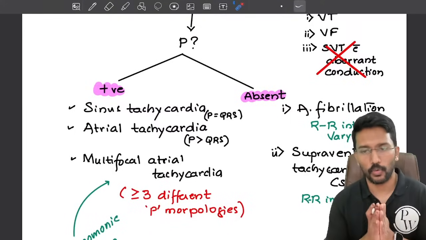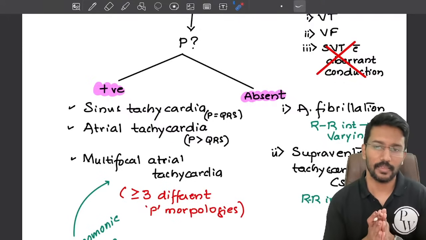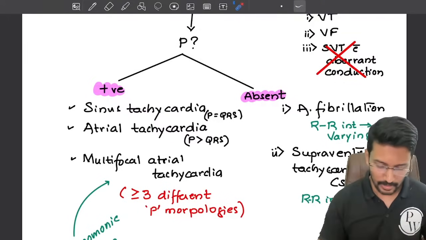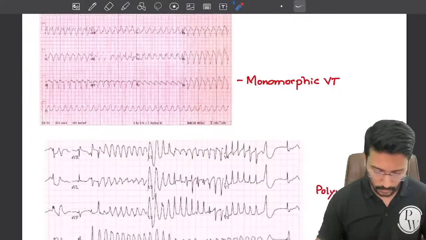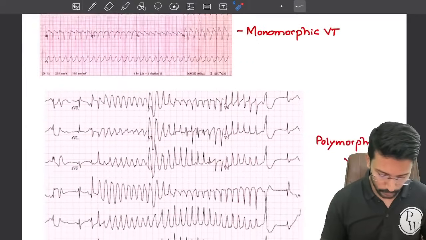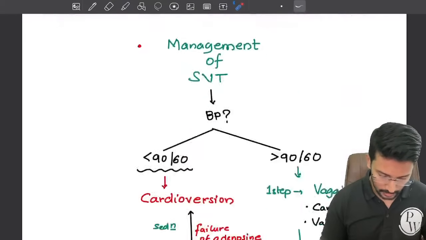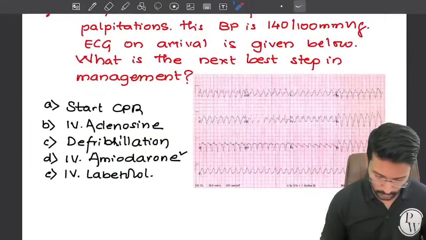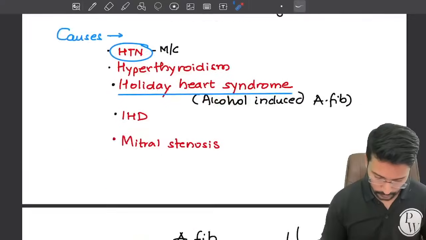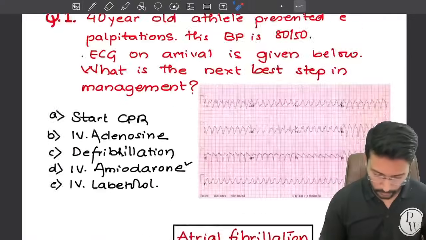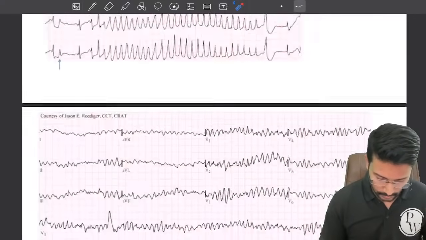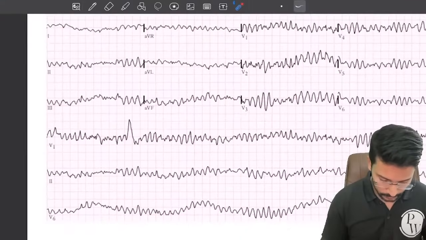Sinus tachycardia, how to identify? In sinus tachycardia, every P will be followed by a QRS. So all you need to do is, in the ECG, you may get one strip at the bottom called the rhythm strip. Let me see if I have an ECG for you to show the rhythm strip. We call that the rhythm strip, which is there at the bottom of any ECG. So look at that rhythm strip.